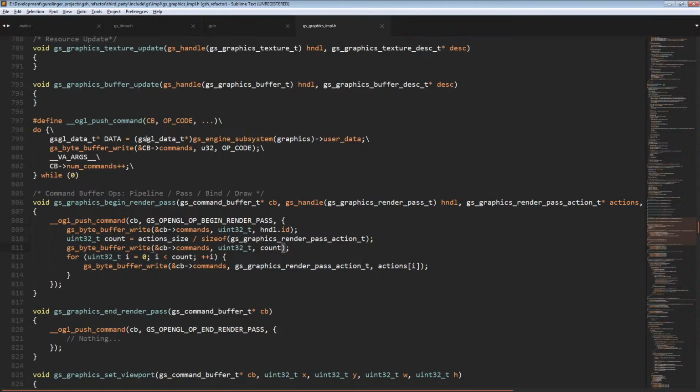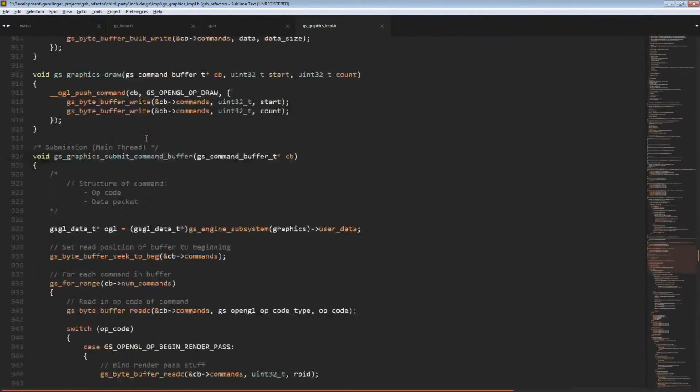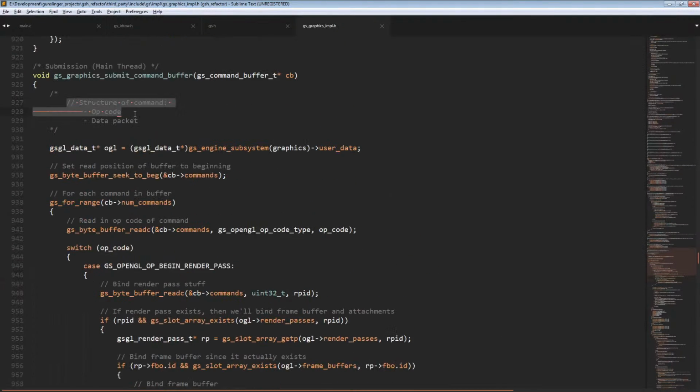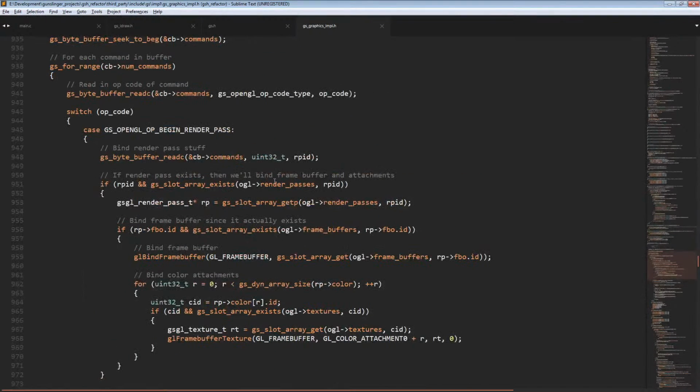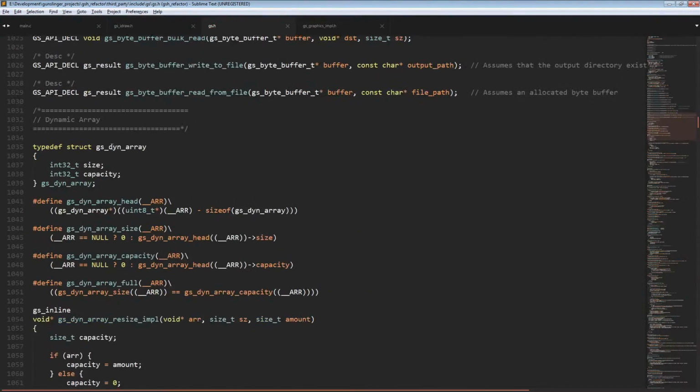Write the handle ID for the pass, write the count for all the actions, and then write the actual pass action that you're gonna do. Again, this just dumps bytes into a U8 stream. And then in submit command buffer, iterate through all the bytes, and then parse the data packets like this, right? So an opcode and then a data packet. So that's really useful.